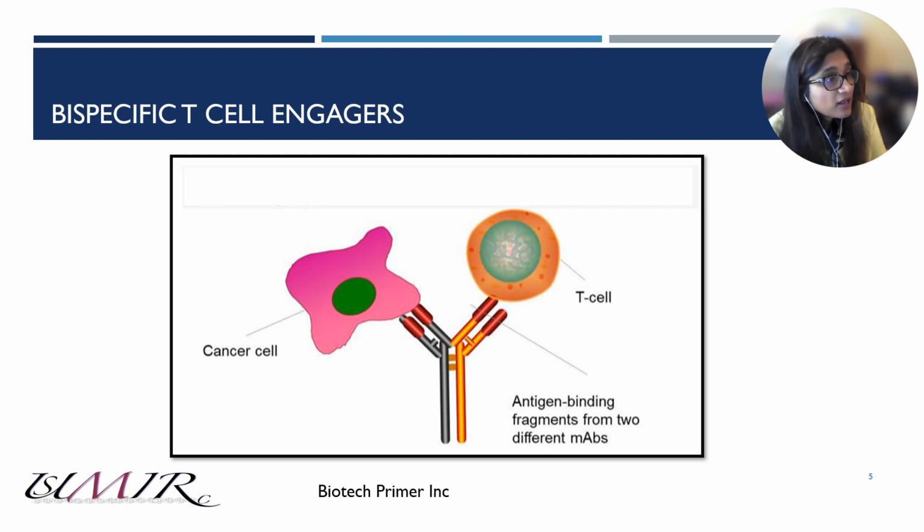Another class of cellular therapy that is now rapidly emerging is bispecific T cell engagers. These are drugs that have two arms essentially, one that binds to a T cell and one that binds to the target on the cancer cell. So whether it's CD19 or 20 or whether it's BCMA, we can design that to attach to any antigen of interest. And what it does is it brings these two cells together and allows a T cell to fight the tumor cell.